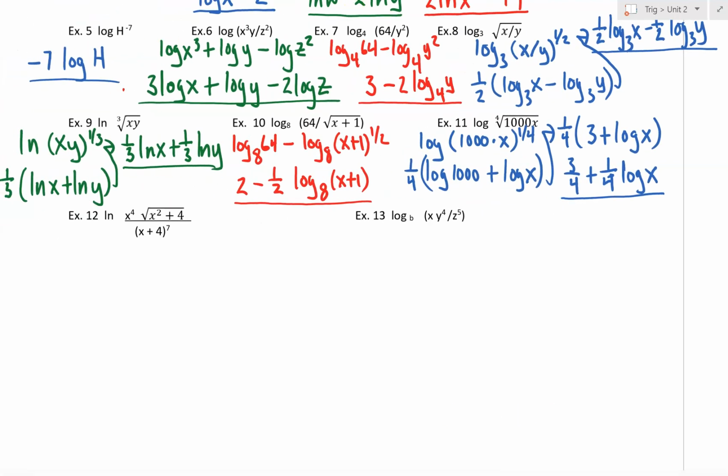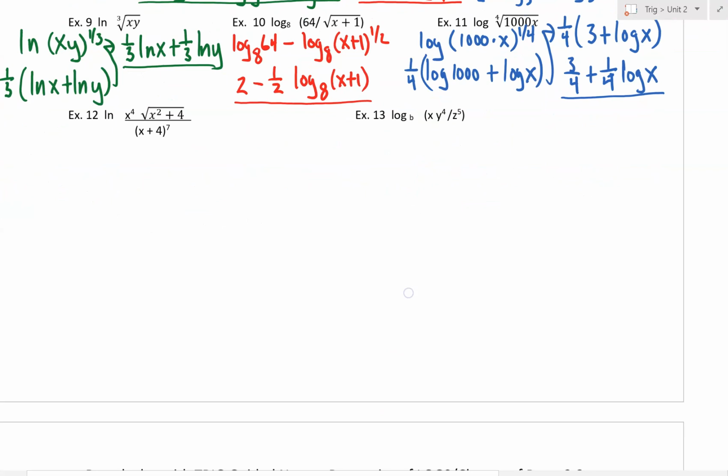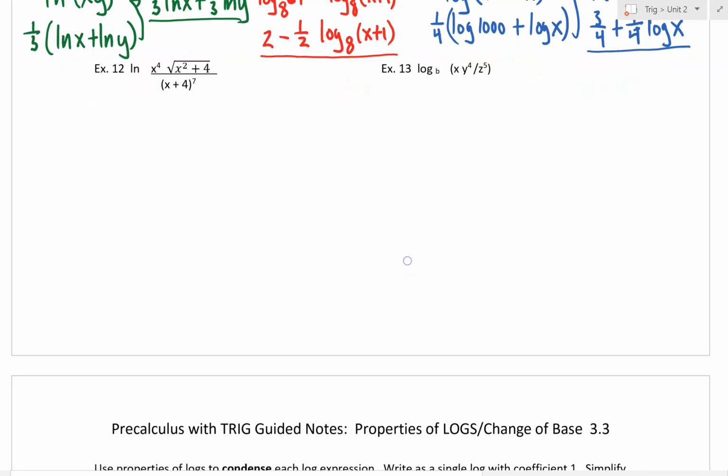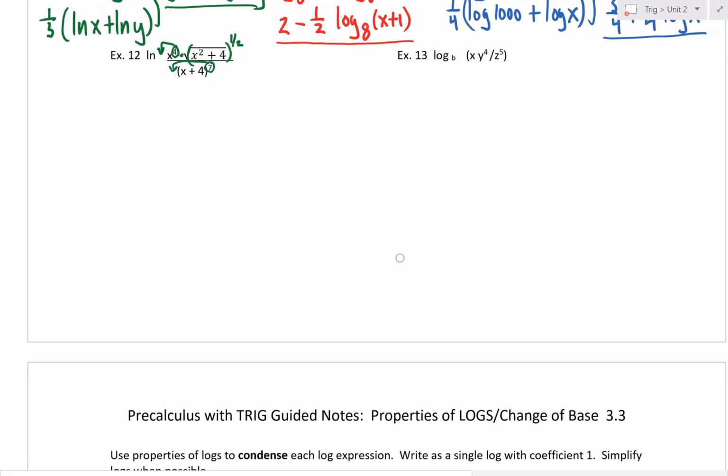Hopefully you guys are kind of seeing how this is working, what it is you're working toward. So this next one, I'm just going to do it. I'm going to write the answer. I'll write it down at the bottom. You can go through the steps if you need to. This is a multiplication. I know this right here is going to be raised to the 1/2 power. And I know I'm going to be dividing, so a subtraction, and I'm going to have to move this to the front, just like I'm going to have to move this one to the front. So here we go. Every piece has to have that.